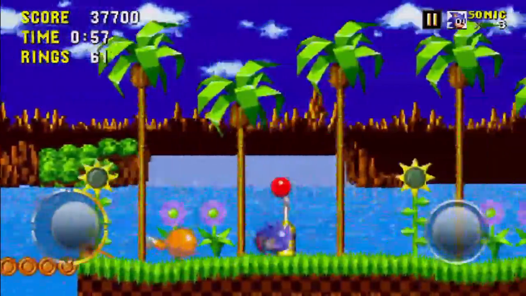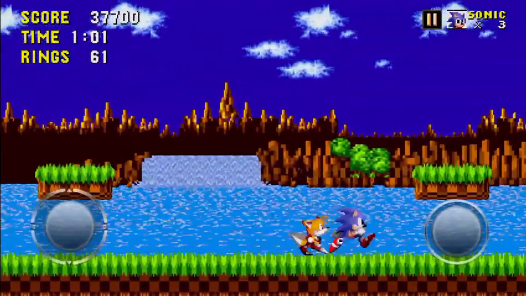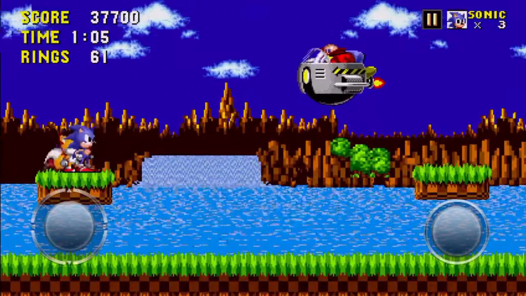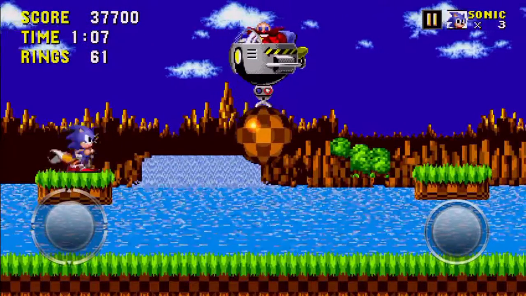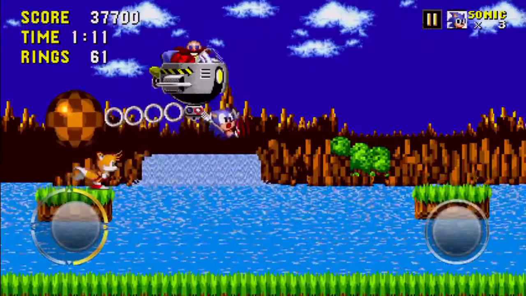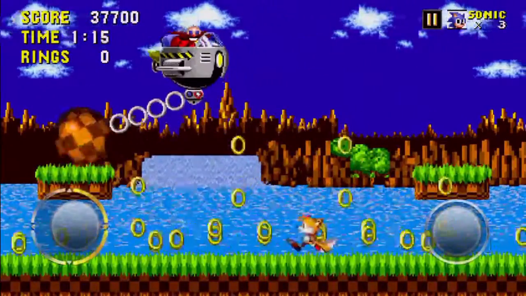And as you can see, we're battling the first boss, Dr. Ivo Robotnik, or in Japan, he's called Eggman. Now stand back, Tails. This could get a little tricky. Oh, but I want to help. Okay. I lost. No. I lost all my rings.